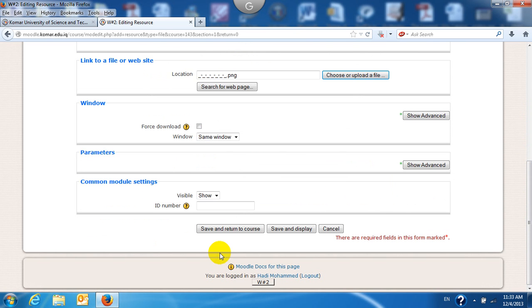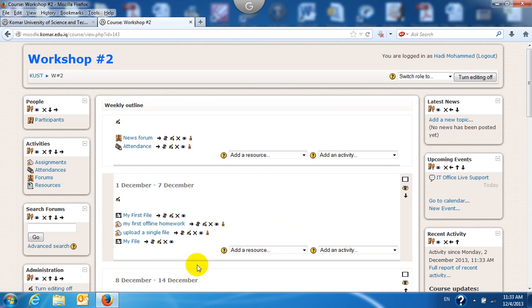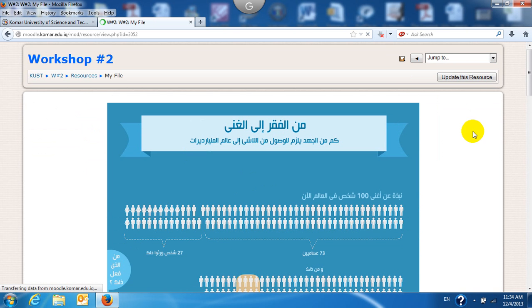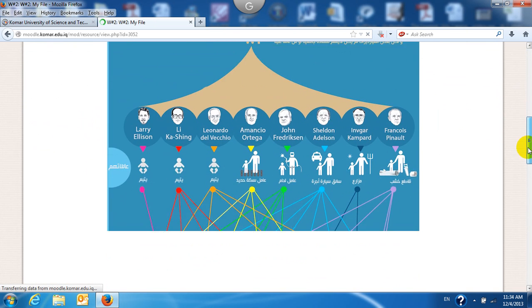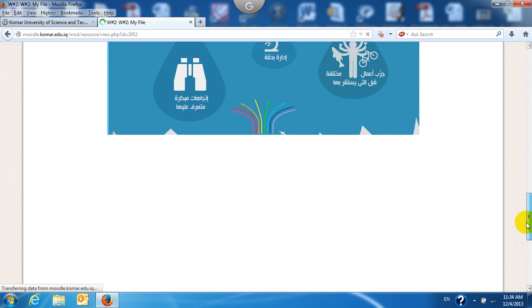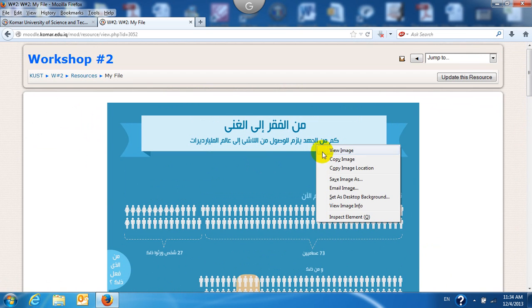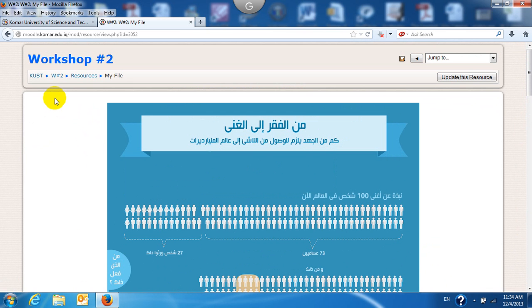After that, just save and return to course. As you see, my file is added here, and the student comes and clicks on it, then it will be opened. It will be opened in a new window, and you can save it as, or just leave it here and use it online.